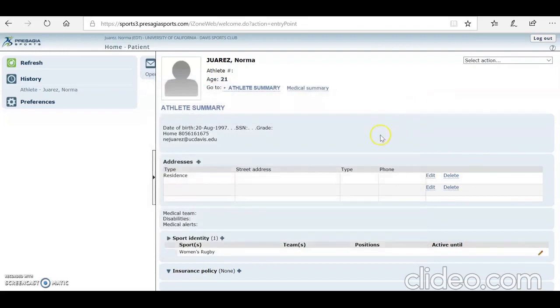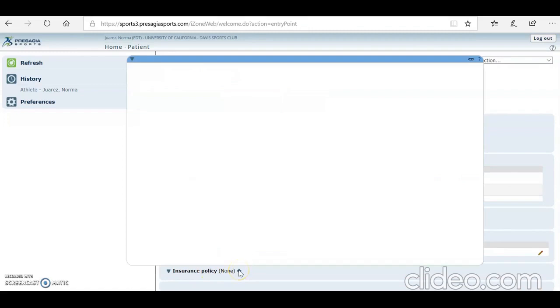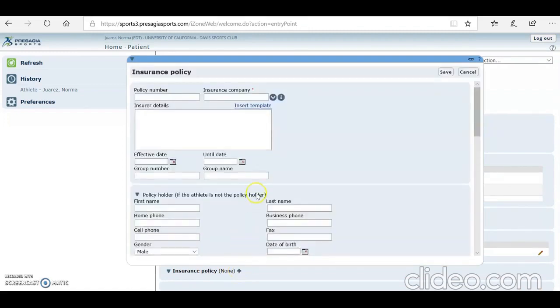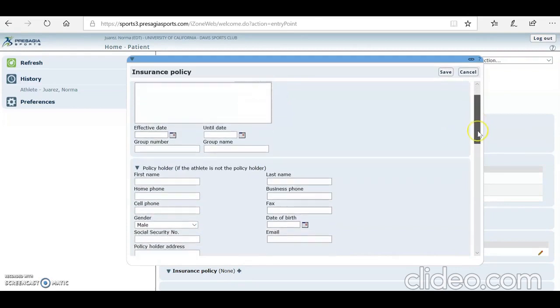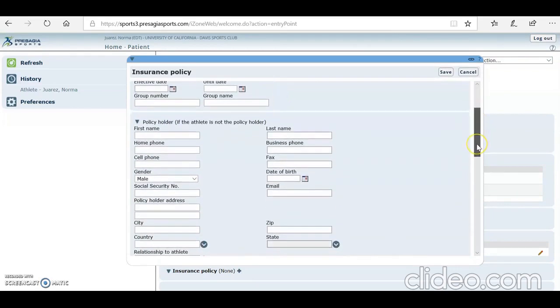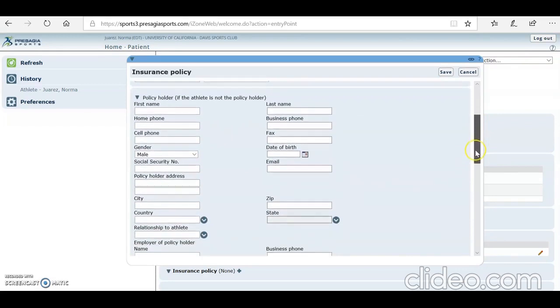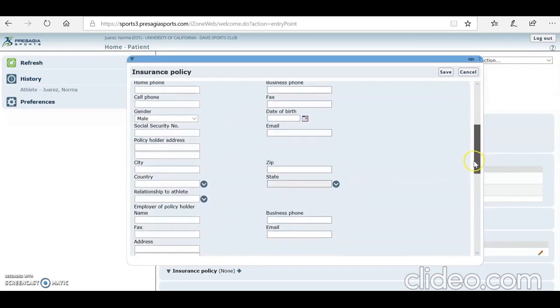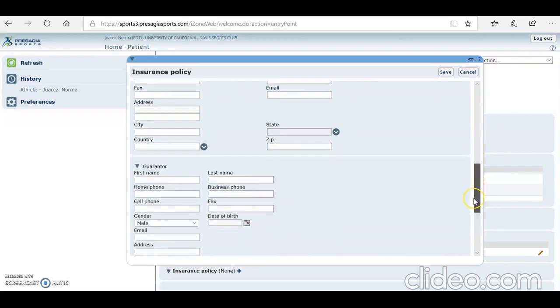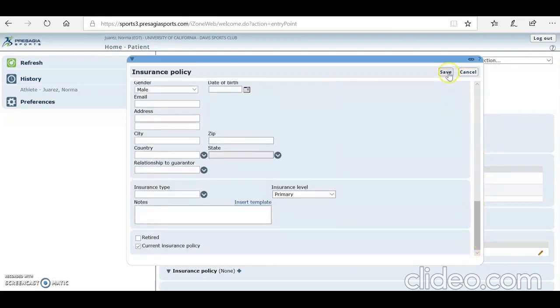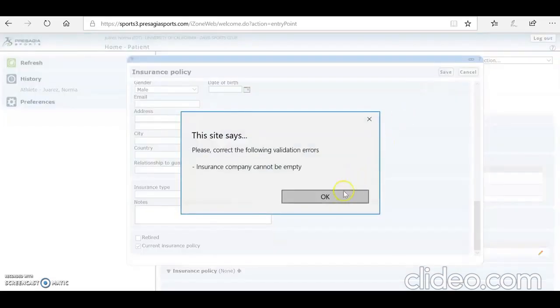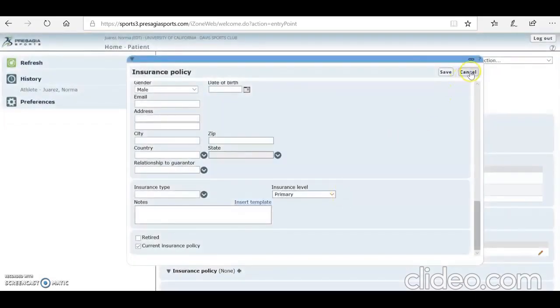And insurance policy, if you didn't already put in insurance information on the first section, then you can update it here. A lot of times at the new year, you'll have a new insurance policy. It'll change at January 1. So this is kind of where you would update that information if it applies to you. And then once you're done with that, you press save. And that is about it for this page.